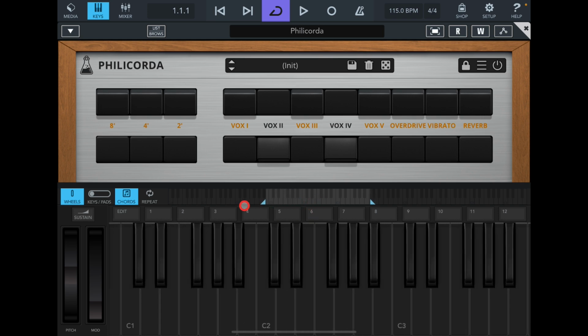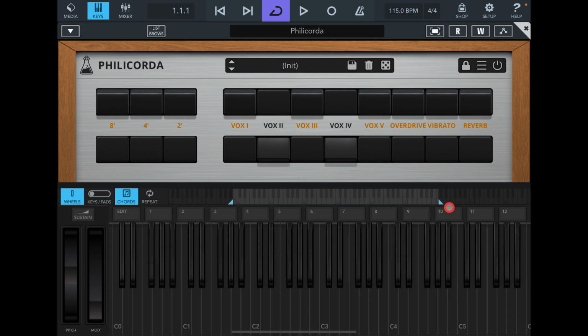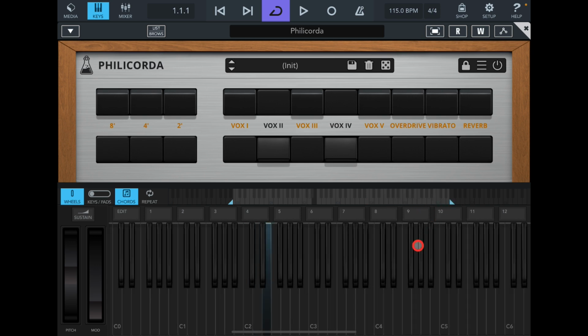Let's open this right out so we can see where we're at. So there. So at D5, that would be the range. So from C5 down to C1, I'm guessing. Yeah.